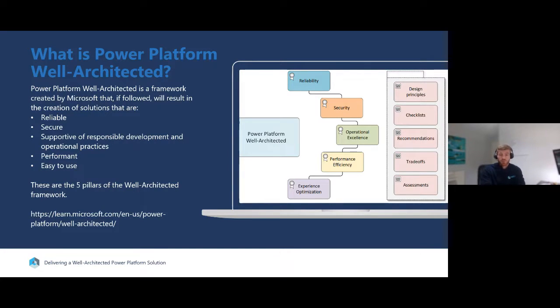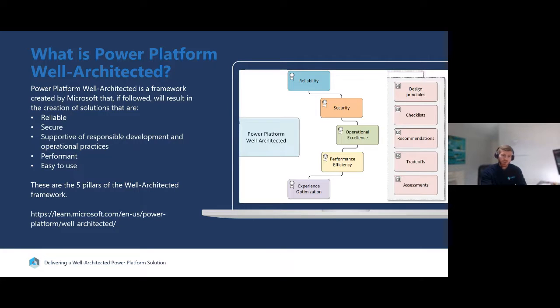The pillars are also in place to help you identify trade-offs. You might want to implement the most reliable and the most secure system, but based off of that, potentially the performance might degrade slightly because it's got to jump through more hoops. So these are all things that you've got to consider when trying to develop a well-rounded system.